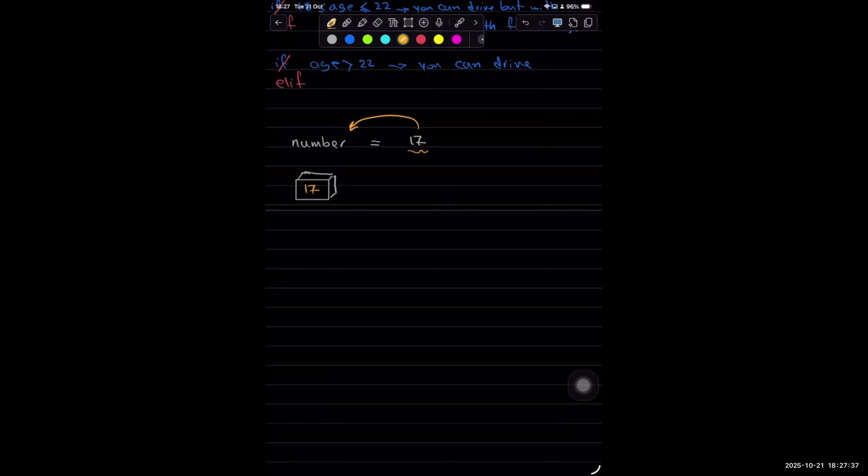If I go and type, is the number in the box 17? This sentence is like this: number double equal 17.